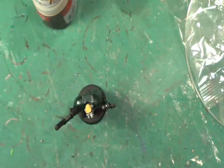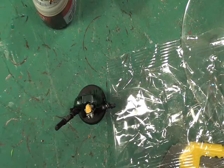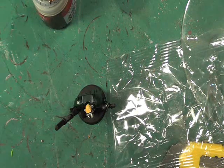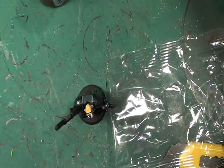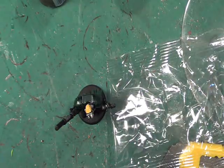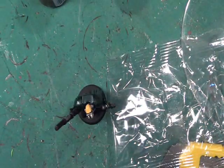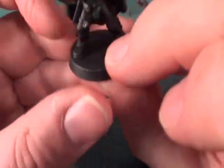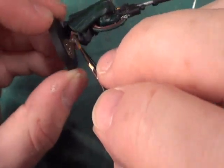In fact, not quite everything's done, because I forgot his boots, and his boots I'm not having as black. I'm going to have tanned boots, as it were. So I want something of a little dark colour of brown, which I'm going to use Dryad Bark, as you've just seen. And now we can do his boots. And I'm going to do a few more things as well in this colour.